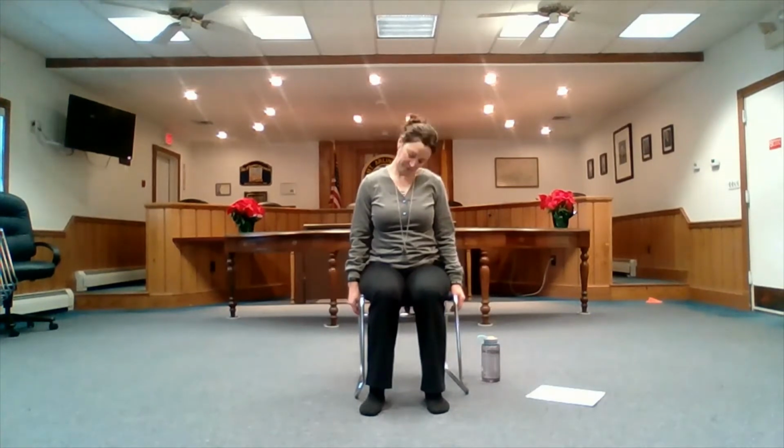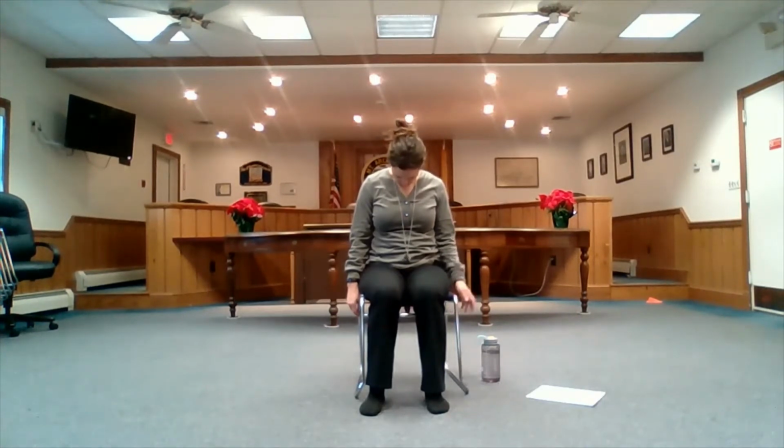Last one. Taking it to one side. Back on through to the other. And finally letting your neck rest, opening up the back by doing so. Lifting your head all the way back up. Maybe letting your head drop back a little bit. If this hurts, don't do it. We don't want to hyperextend.